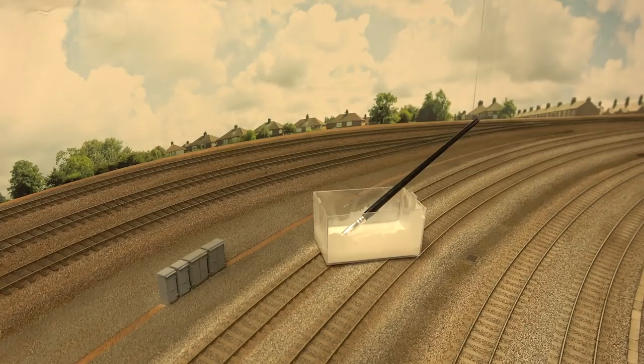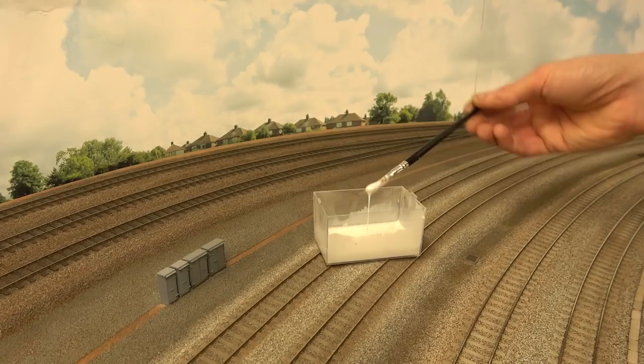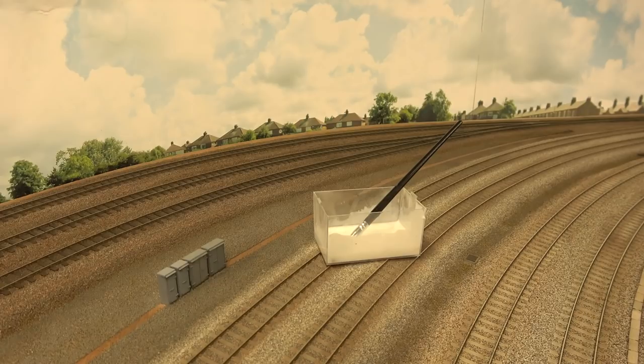To apply it, I've got some ordinary cheap white glue from a DIY store, and I've just watered that down very slightly with a little bit of water, so it's still quite thick, but it's not full strength PVA. I'm going to use a series of brushes to apply spots of glue around the areas that I want to apply the grass, then apply the grass and remove the excess with the vacuum once that glue has dried. And that should get us a nice varied patchy tone in all the areas I want some of the grass to be, rather than being a sort of generic football pitch appearance.